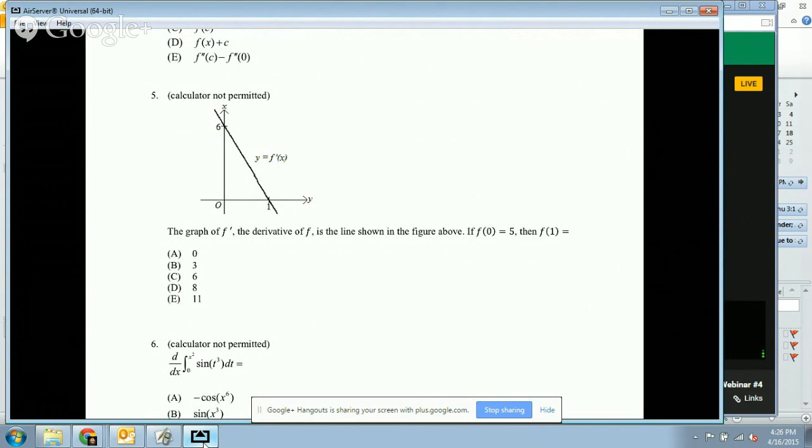So here's one of the relationships that I do like to talk about. Whenever I know something to do with the graph or the y values, I like to draw myself the relationship. So I know that I have f prime of x given. I do have the y values, and I'm trying to go to f. So I know I'm going to have to go backwards, which means I'm going to have to take the antiderivative. The big thing that students forget with this, though, is they do have to use that initial condition. So make sure you're careful.